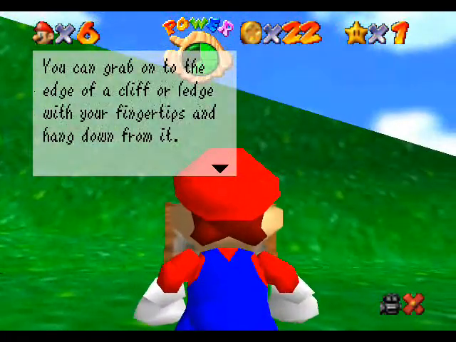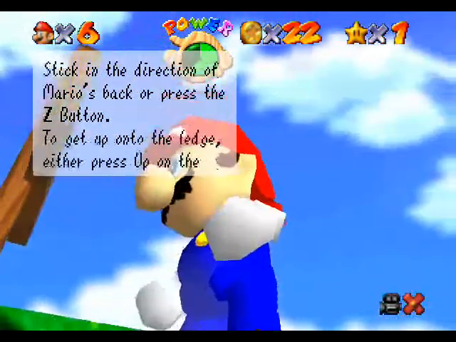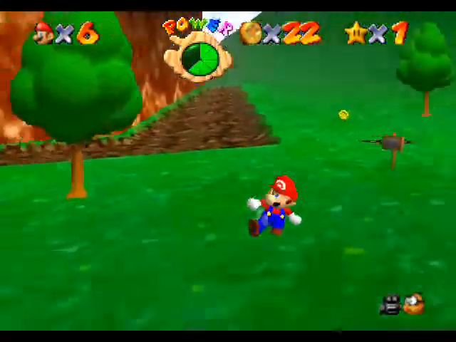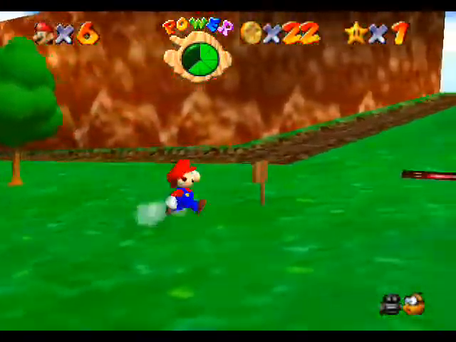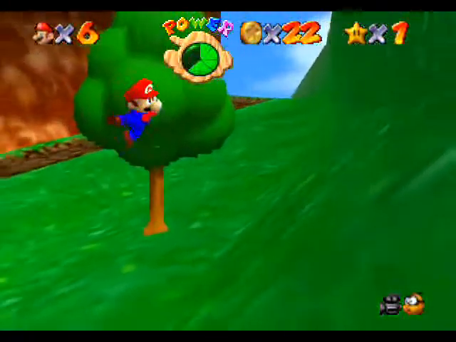You can grab onto the edge of a cliff or a ledge with your fingertips and hang down from a drop, blah blah blah. Why are they telling me that? Is there a red coin over there? No? Fucking douche. You're just trying to make me climb down trees.